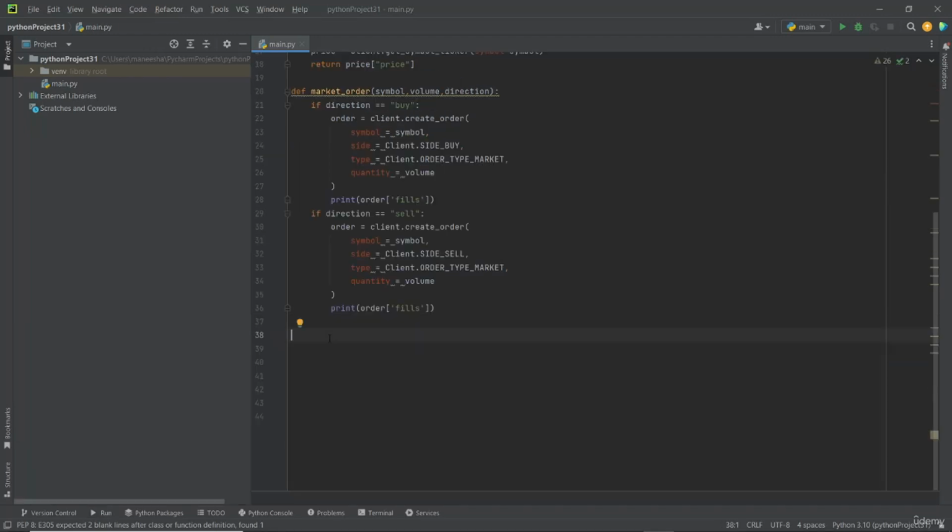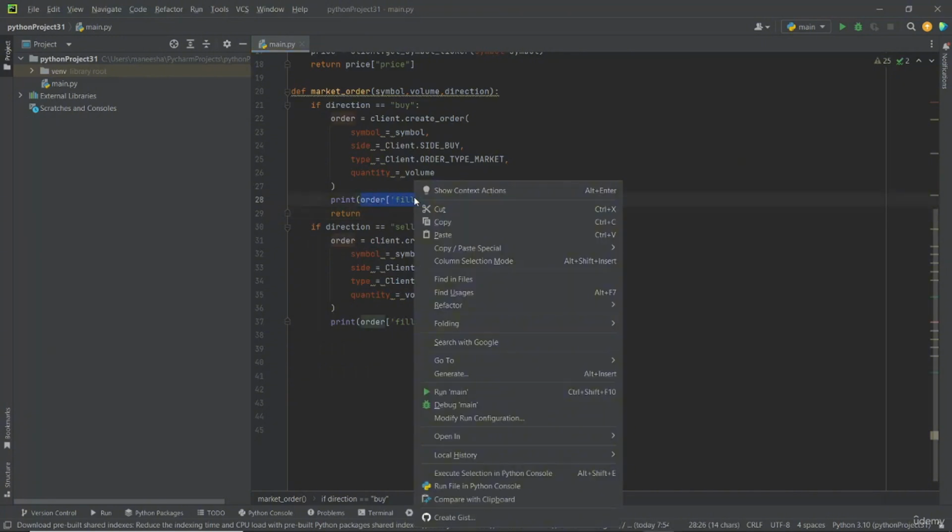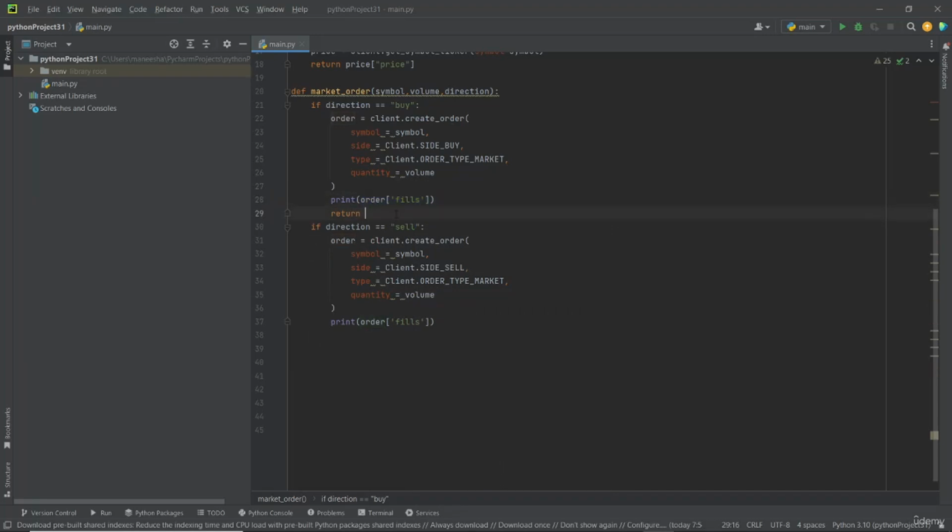Now I am going to explain how to record details of past trades in a Pandas data frame. First I am going to return the order details. Return. Now I am going to delete this line. Now I am going to create a variable called x.